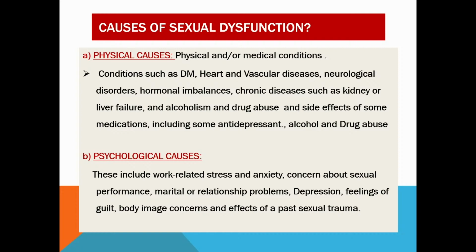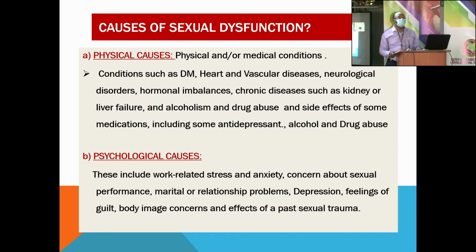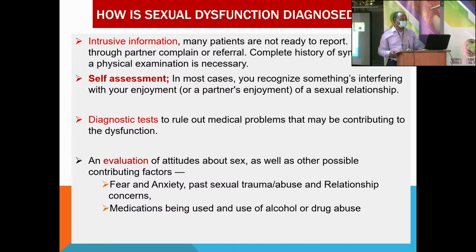The other one is what you call self-assessment. Individuals realize they have a problem during their sexual activity, and from there they can start looking for help. Then sometimes you can have diagnostic tests, especially to rule out whether there is any medical condition. But it's important when a patient comes with this particular complaint that one of the things we need to look at is an evaluation of their attitude toward sex, basically the issue of fear and anxiety, whether there is any past sexual trauma, and also the issue of relationship. And then, of course, is that person on any medication? Because, as we said earlier on, some of the medication could cause side effects.